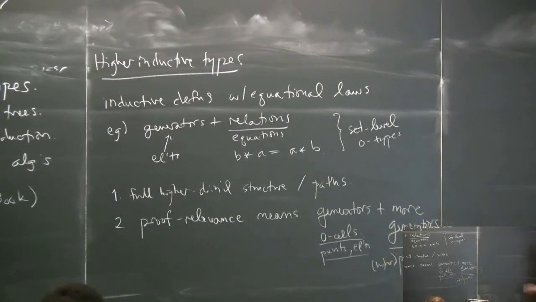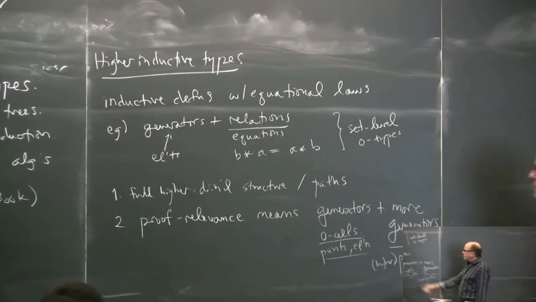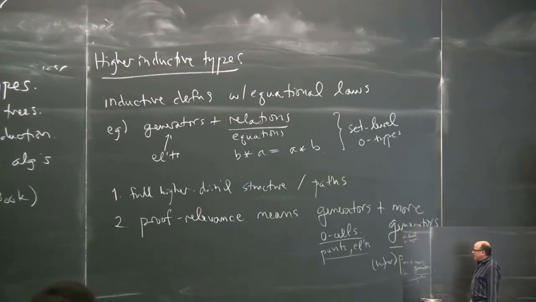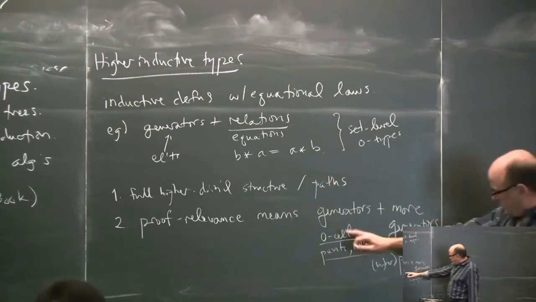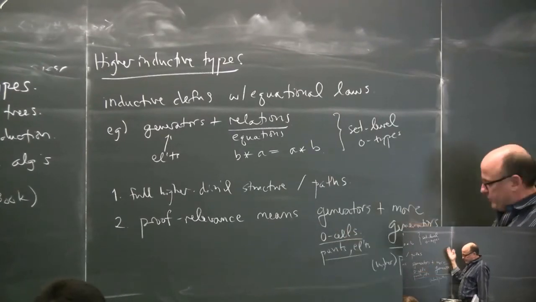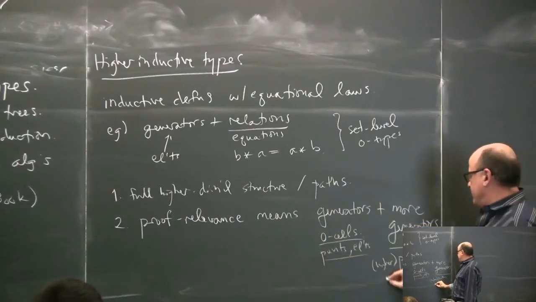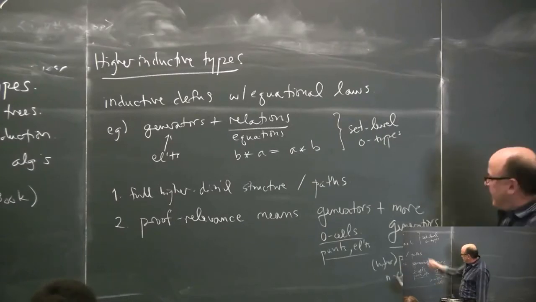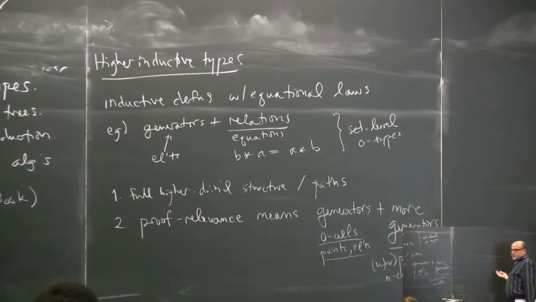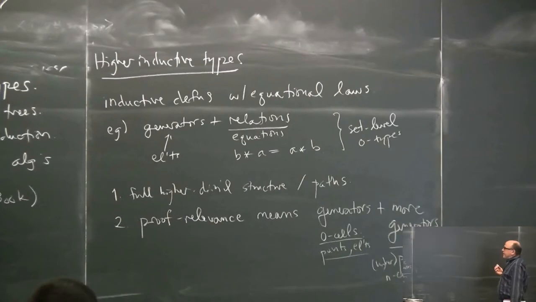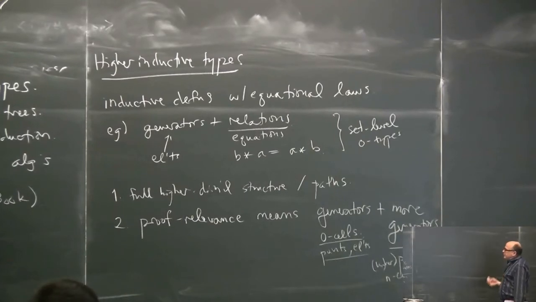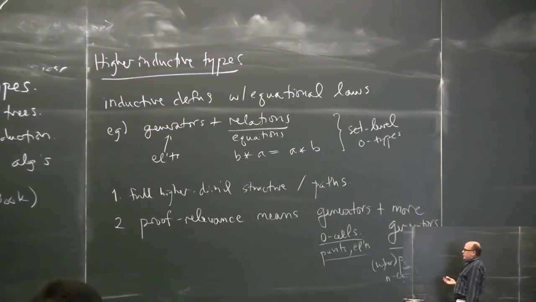Okay, because the way we're going to specify a so-called higher inductive definition is by specifying generators for the elements, the points, whatever word you'd like to use here, the zero cells, and these are the higher paths, so these would be the n cells for higher n, but actually altogether that's really just you specifying n cells, okay? And then informally, what you're doing is you want to look at the free infinity groupoid on the structure that you specify. That's the intuition about what is going on.